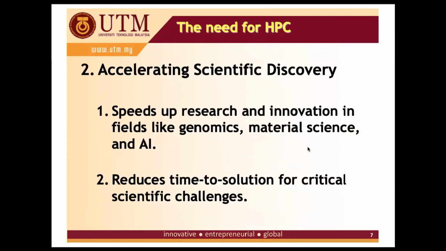And second, accelerating scientific discovery for speeding up research and innovation in fields like genomics, material science, and AI, artificial intelligence. Second, reduce time to solution for critical scientific challenges. Okay, so this is quite interesting. This chapter 1 is most related to your assignment that I just mentioned just now. Okay, you can choose any topic and then you explore that.